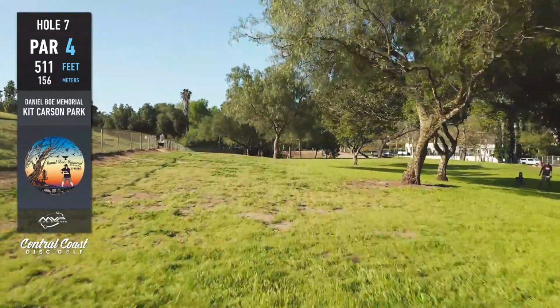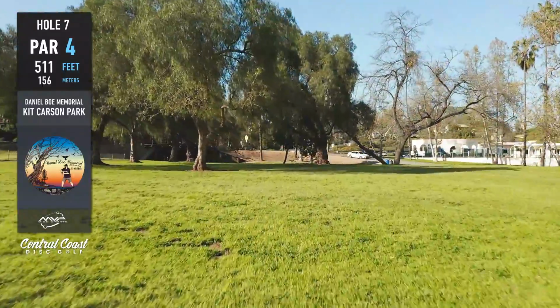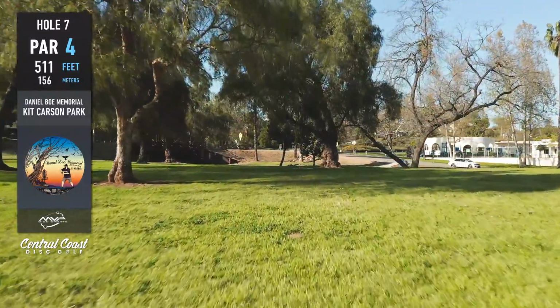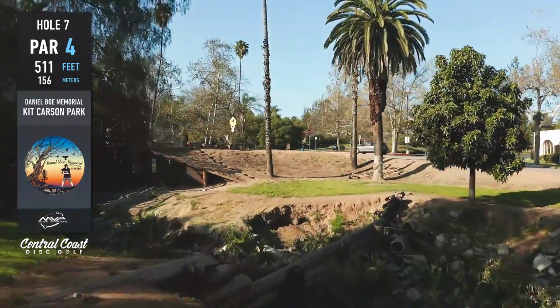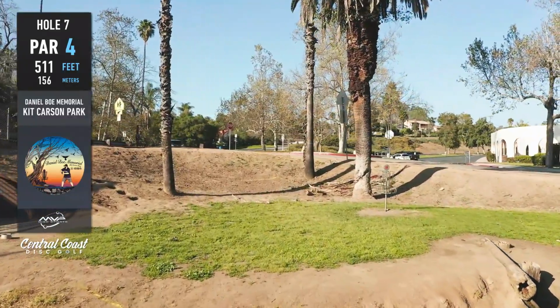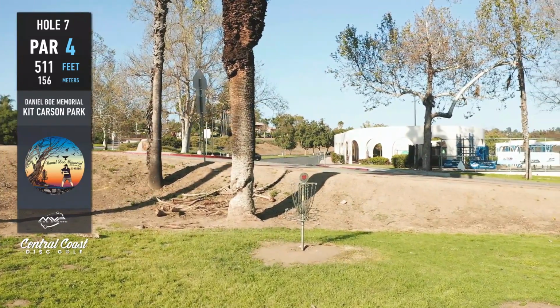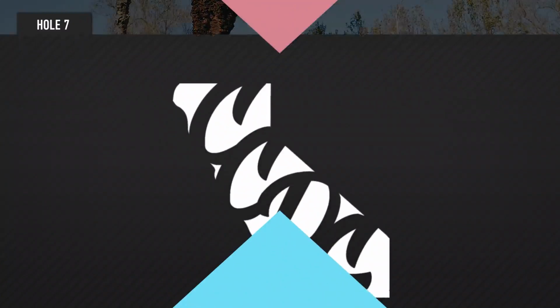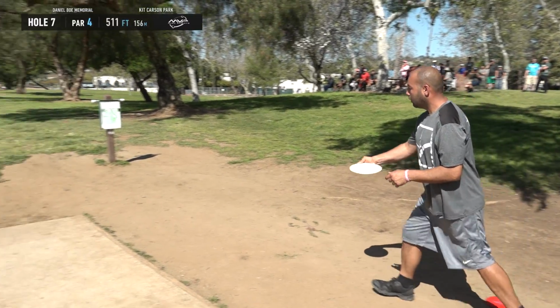I throw a roller myself, and roller is a really good play, especially with the creek not being OB. But that's usually where people try to cross their rollers into. Or anywhere under these trees here on this side of the creek, you're going to be pretty fine. Only danger really is the OB on the left, so you just have to make sure you turn something over. I believe Steve has a mongoose here.